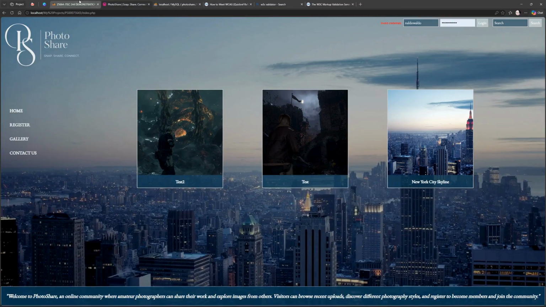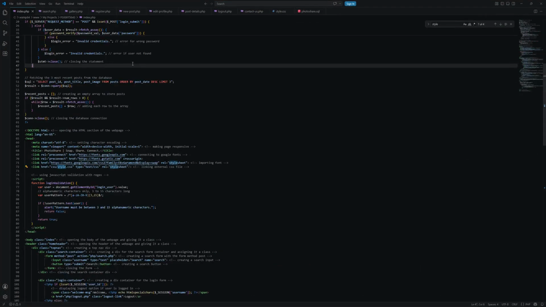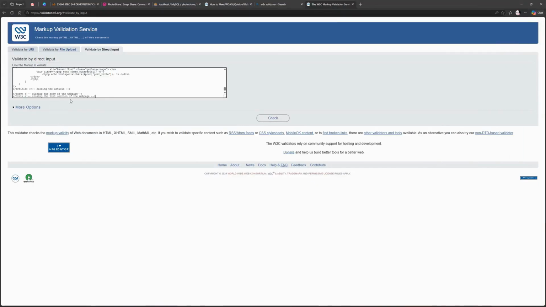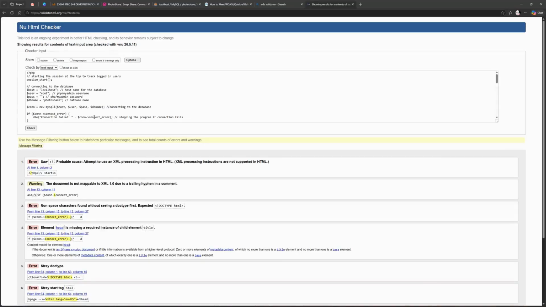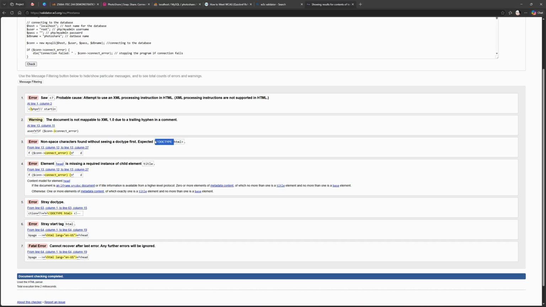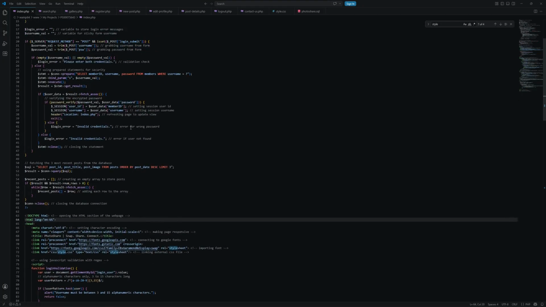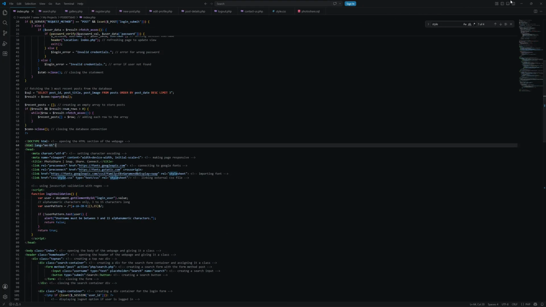And yeah, now W3C validation, I am getting some errors, and this was the main thing I have had an issue with because I'm really not sure how to resolve it. But let's take a look at the errors. When I validate my index code in the W3C validator, I'm getting these errors, and I don't have a stray doctype. I don't have a duplicate doctype. Most likely it is giving this error because my doctype is below my PHP, but other than that I'm not really sure why it would happen.